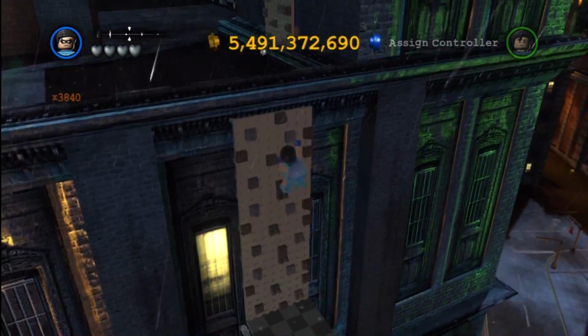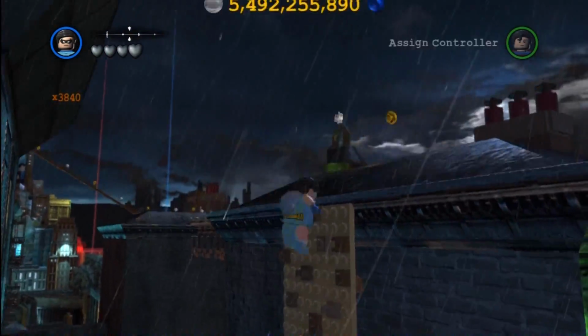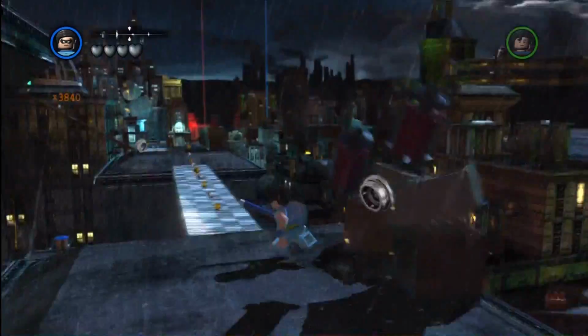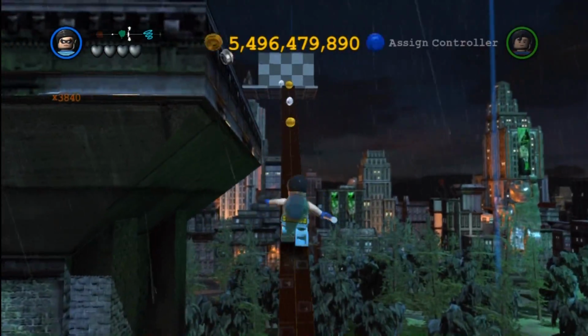It'd be really cool if they patched this, and if Robin spun too much, he puked. Puked little Lego puke. Blech. Little pile of chunk of studs. That'd be awesome.